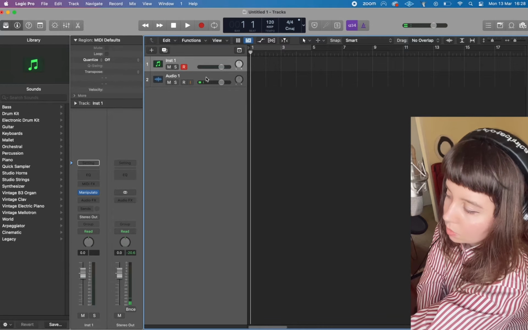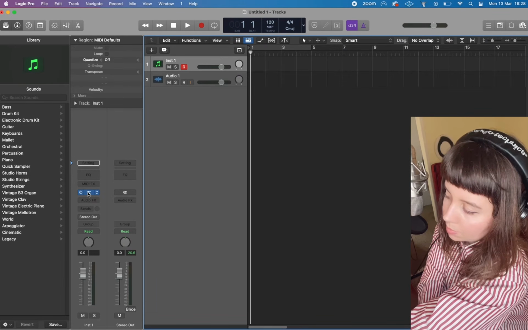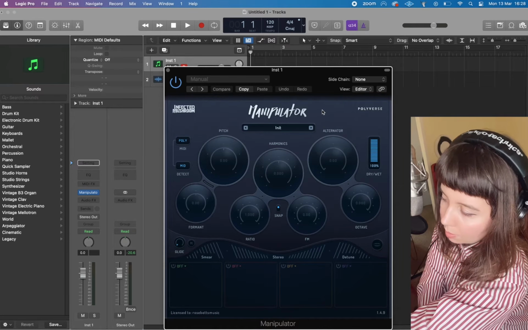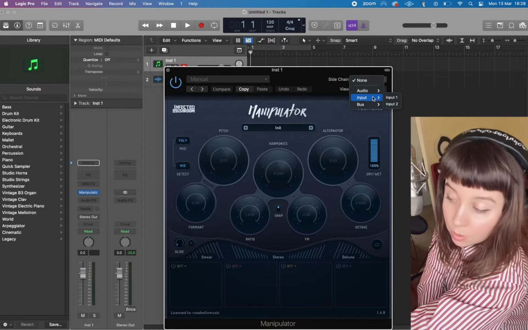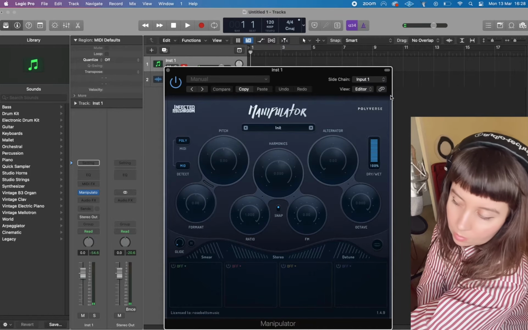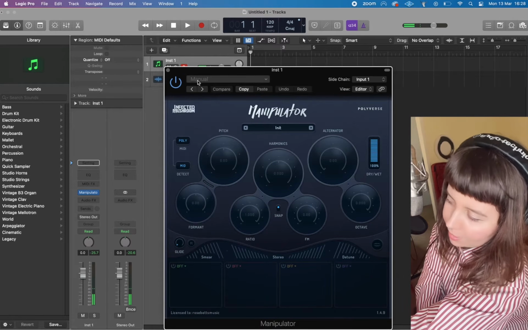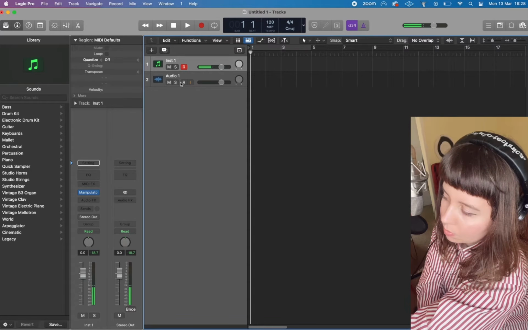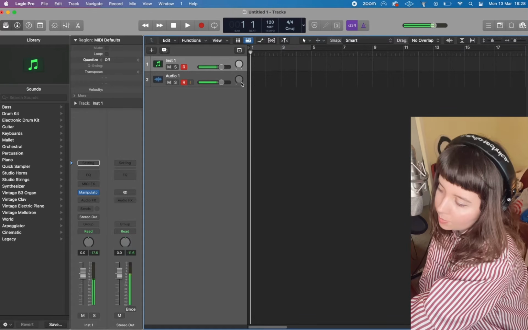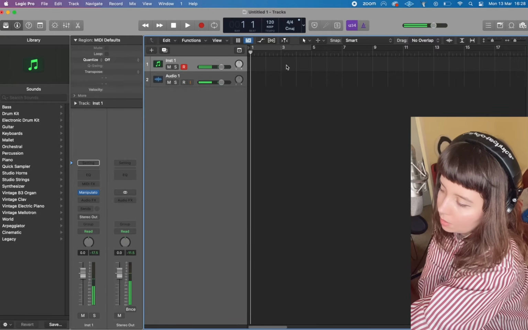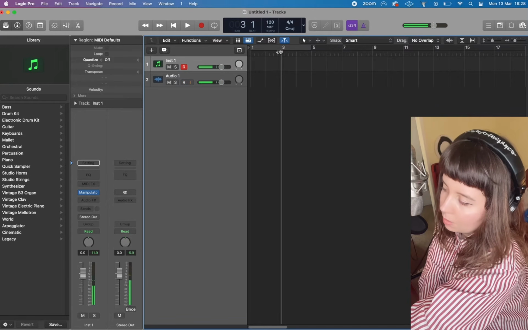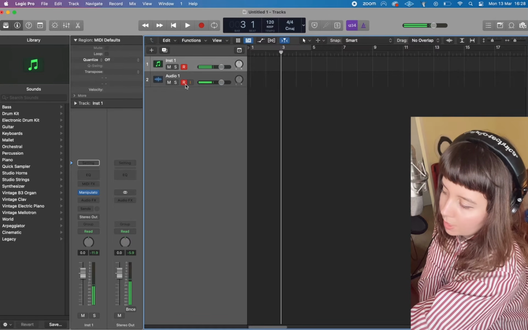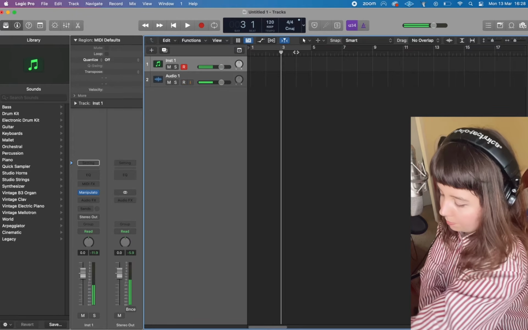We want to connect these two so that they're speaking to each other. So go up to that guy. Manipulator, open him up, sidechain, input 1. This is why we were paying attention earlier. Now, if I press recording on here, it's playing the same time. So it knows that they're both connected. So now I can record something. Make sure that this guy is on red because otherwise he won't record at the same time.